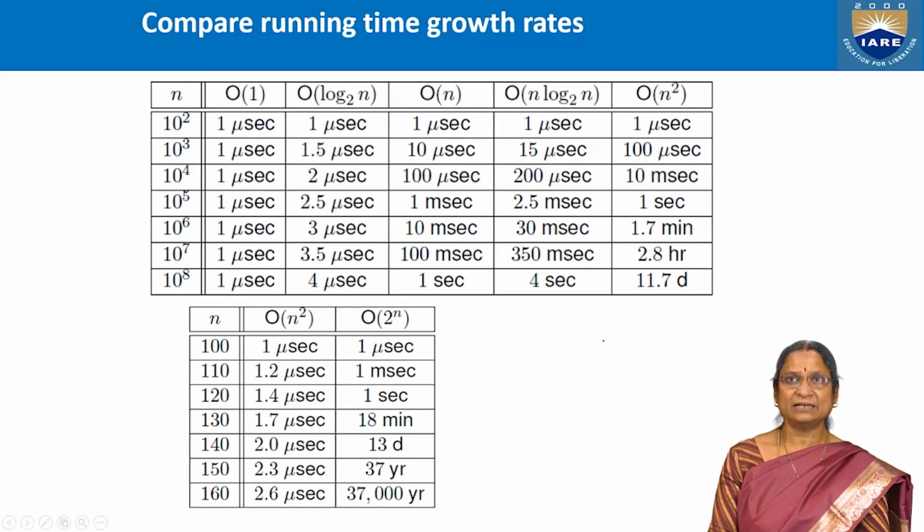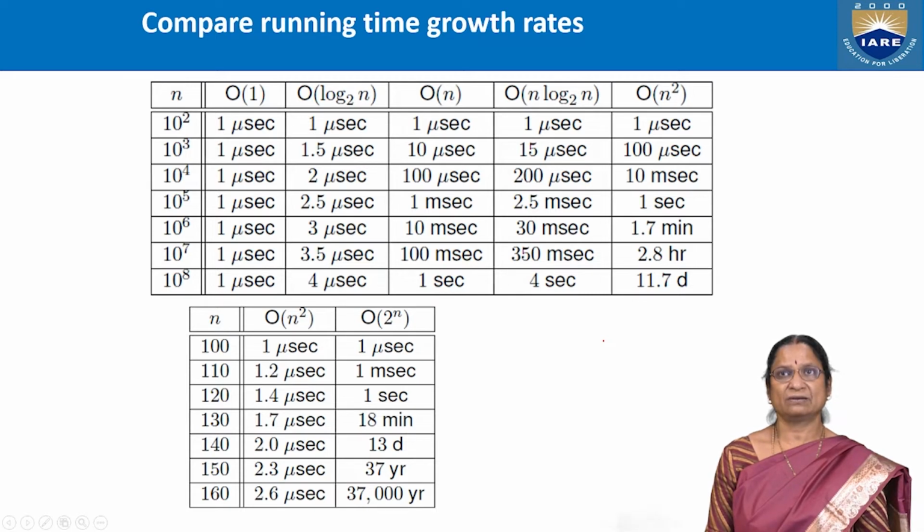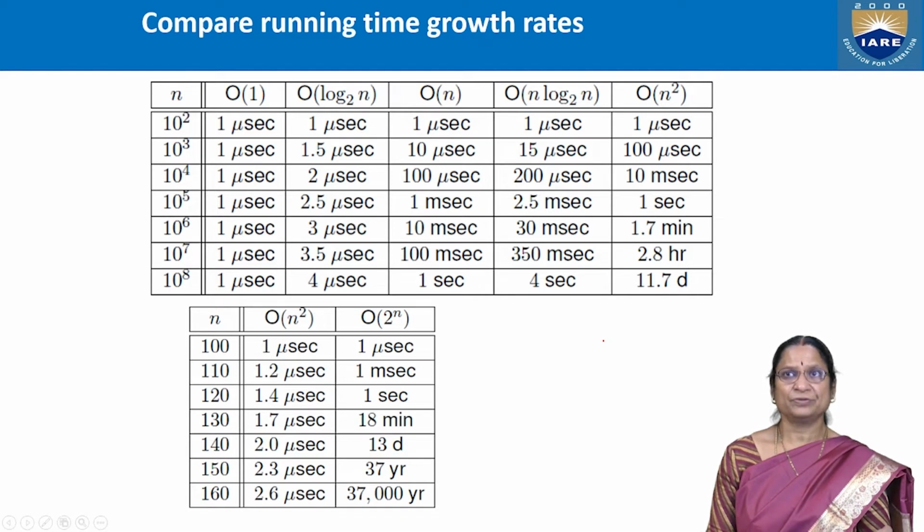For that particular purpose, our growth functions are going to be, for example, big O of n, 1, n, etc., which we'll discuss further. Let us assume that if n is 100, then the respective growth functions may each take 1 microsecond, because whichever function it may be, whether order of constant, order of logarithmic, order of n, or n log n, n square, etc.